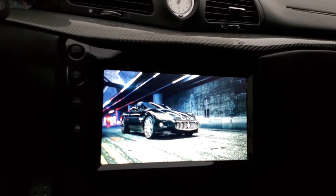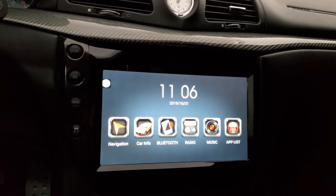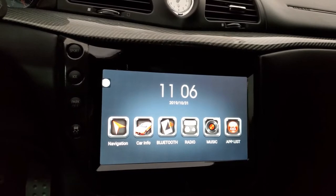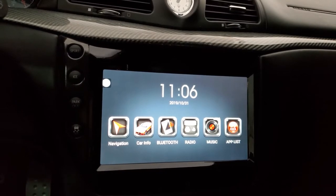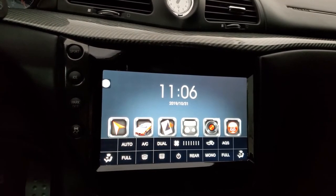I'm going to turn my seat warmer on, and once the car gets warmer, I'll turn on some heat here. Anyhow, here's the welcome screen. What I'm going to do, I'm just going to kind of go through everything. I need to turn on my Wi-Fi hotspot because I am going to run this whole system.